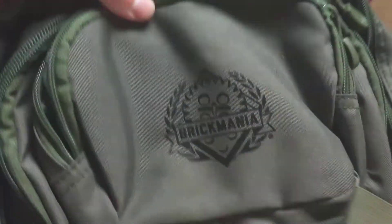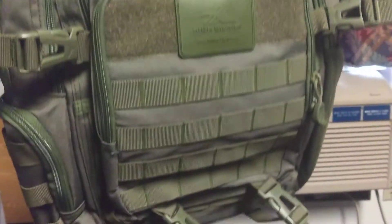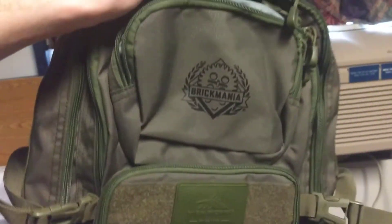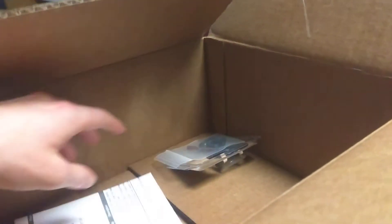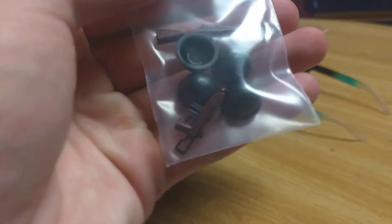Here we go — I was expecting this to be ten items but okay. Here's the backpack that I got from Brickmania. For the price of what it was, I definitely liked it, I wanted to get it. And this is the rest of my order — I didn't get a lot; I was mainly after that bag.